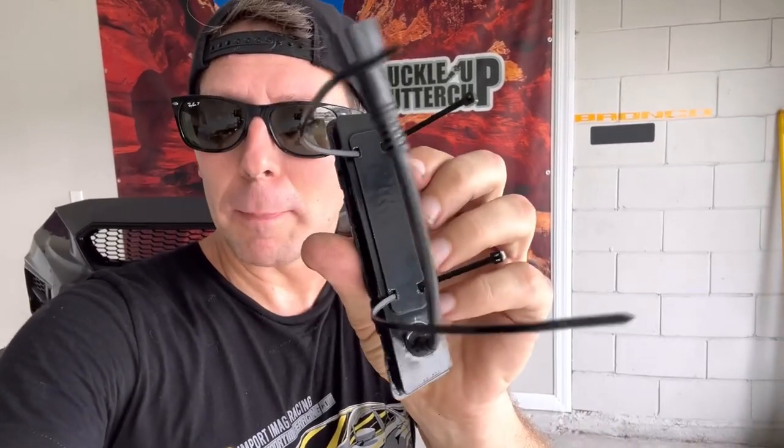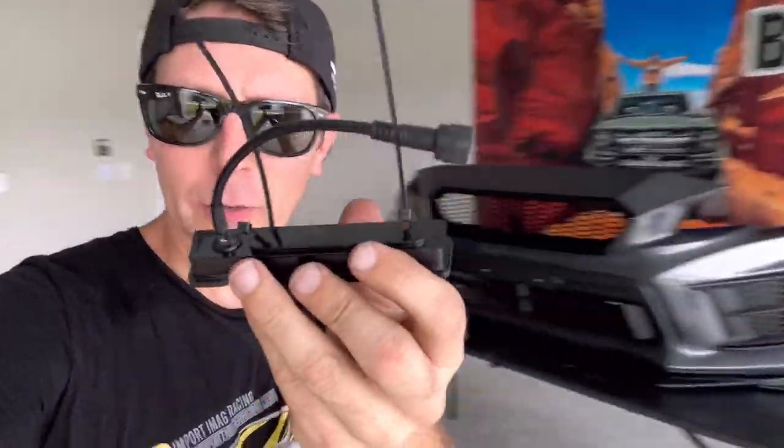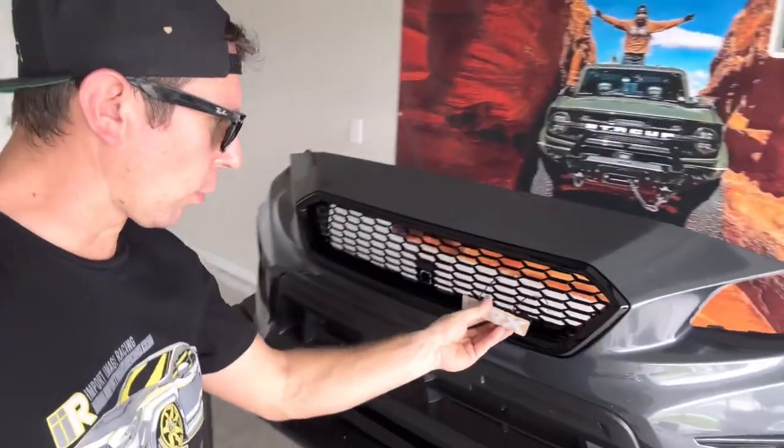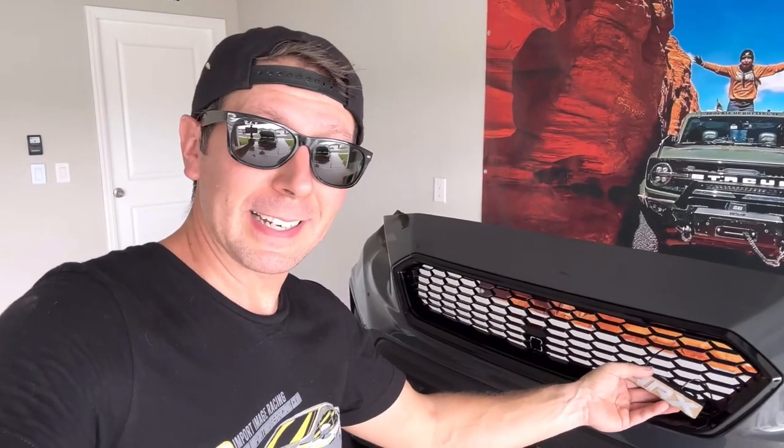In the kit comes a handful of zip ties, and on the back of here, you can kind of see there is some push through holes for that. So we're just going to wrap the zip ties around, find a nice little place for all of this to fit good and tight onto the bumper. Then we'll pull those zip ties tight and it's going to be on.